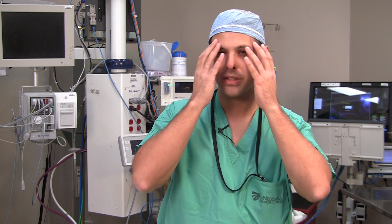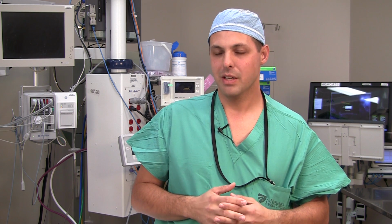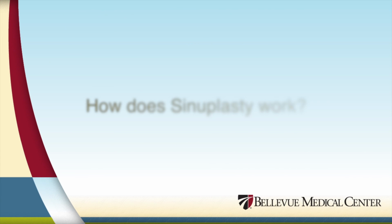And we look at chronic as probably 8 to 12 weeks of symptoms in a row. Sometimes they get better on antibiotics from some acute infection, but the rest of these symptoms, pain, pressure, congestion, never seem to completely leave them. Those are the kind of things that would say, hey, this probably is chronic sinusitis.